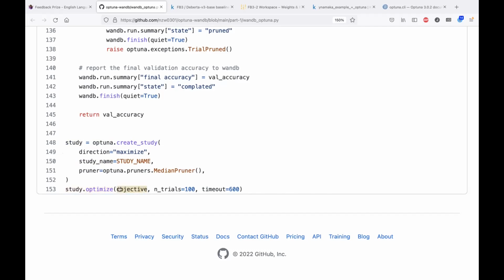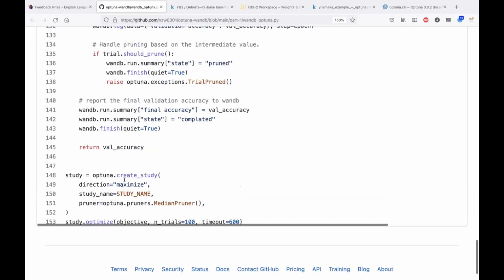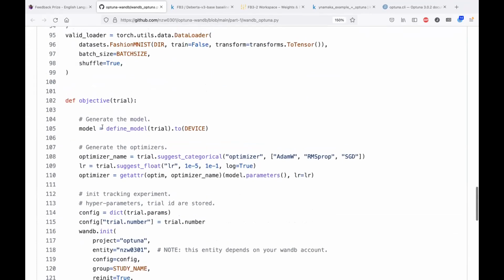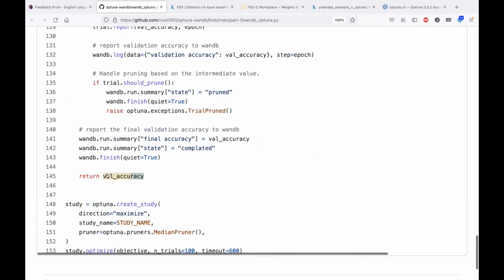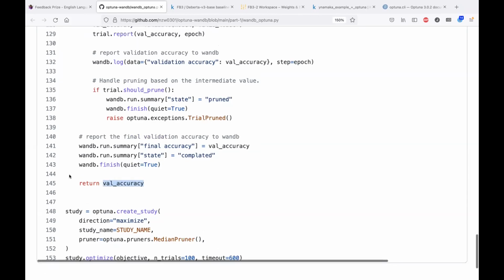The objective is always a function with a signature like objective(trial). This function needs to return a single number, the metric you're going for. So I think these are some of the requirements.